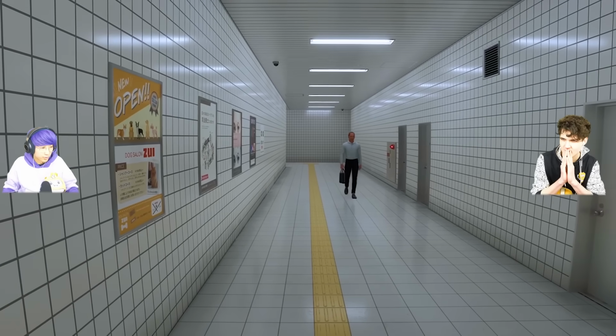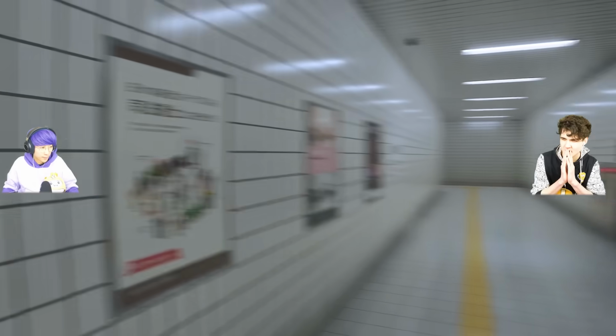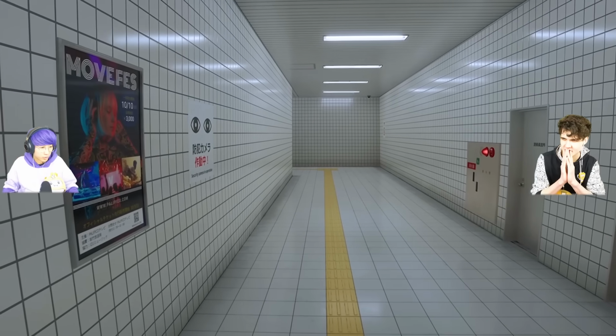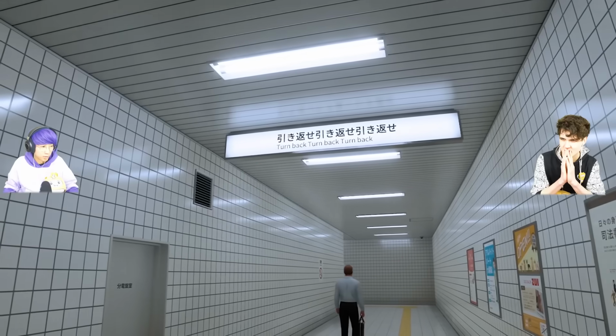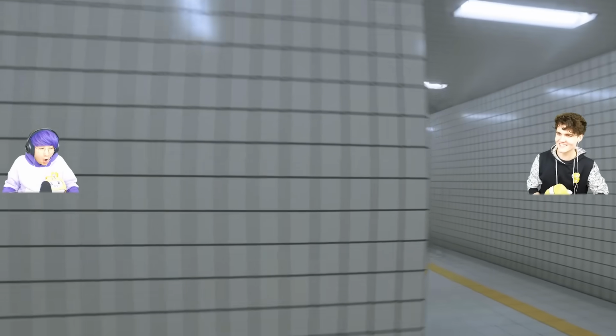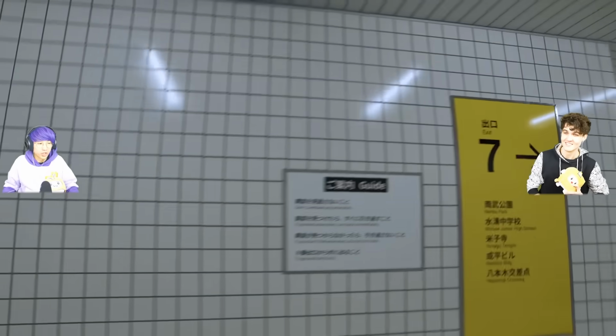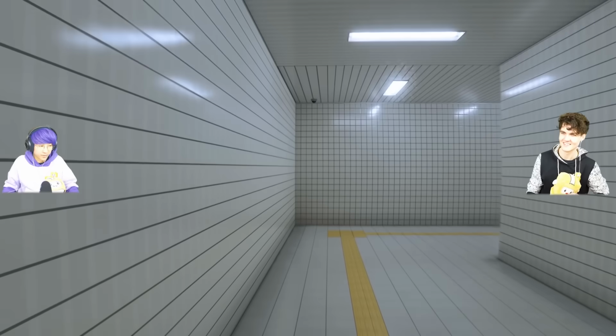Nothing's wrong with the doors. See if this guy's sussy. No, he's normal. Posters are normal. Check the signs. Doors are all normal. Turn back, turn back! Oh, close. Guys, literally, now that you guys have seen all the anomalies, that's like a cheat code. Easy W. All right, exit number 7. Easy, bro.